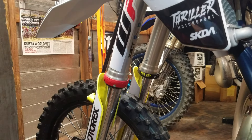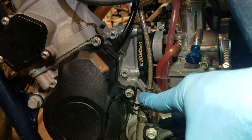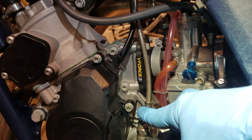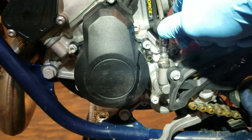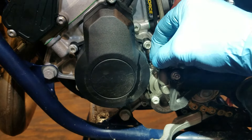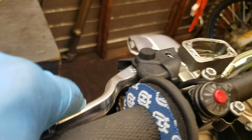Put your finger over the bleeder — it acts like a one-way check valve. Come up top, squeeze the lever in, and you'll see fluid coming out. Let it out, squeeze it in — do that until you feel no more air. You'll hear and feel the air bubbles as they come out. As soon as it's only fluid, hold the lever in and come back down to tighten it back up with your six millimeter socket. Most people don't have a six millimeter wrench but everyone has a six millimeter socket.